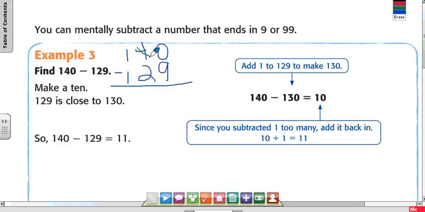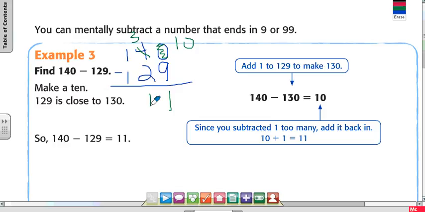So I need to borrow from the 4 that makes it a 3. But when the borrow goes next door, instead of 0, I get 10. 10, not 1. 10. Okay. So 10, because I'm borrowing not only just 1, but I'm borrowing tens, right? So 10 minus 9 is 1. And then 3 minus 2 is 1, and then 1 minus 1 is 0. So 140 minus 129 is 11.